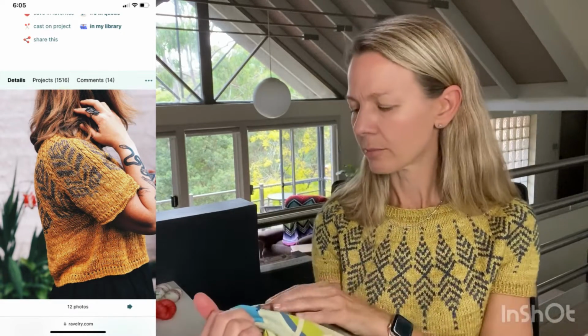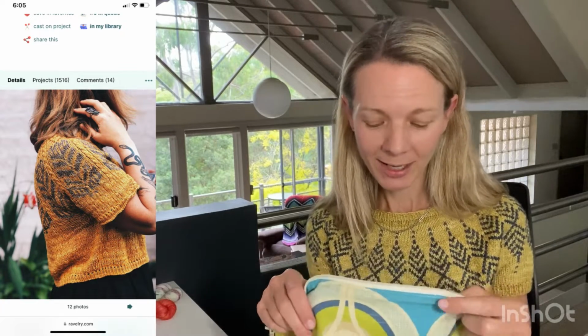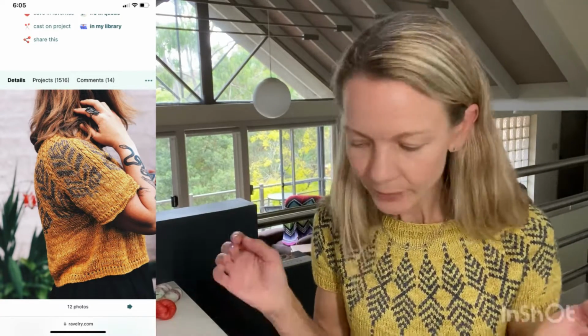This is made by Fat Squirrel Fibres, and I got to go to SSK, Super Summer Knit Together, in 2015, which was so amazing. But that's like 7.5 years ago now, so I'm well overdue for a full-on knitting retreat. I have been to a couple in Australia, but definitely not once since pre-COVID, so hopefully there'll be something starting soon.